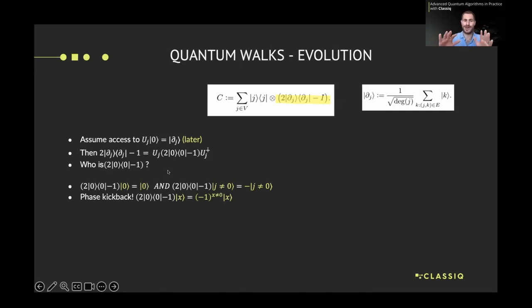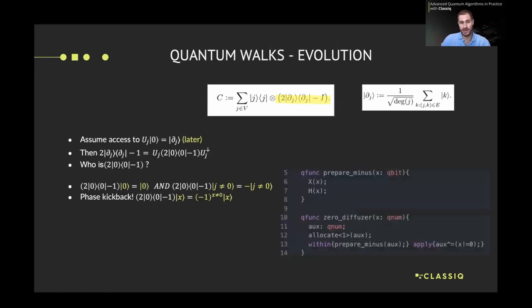Now we know we are in a safe place, because we already know how to implement the phase kickback, so that's great. Let's implement it. We'll call it a zero diffuser, and it is used in many applications in quantum algorithms. So we have a Q func we call zero_diffuser, and it applies only on a QNum x.